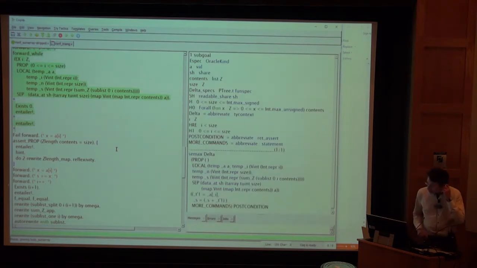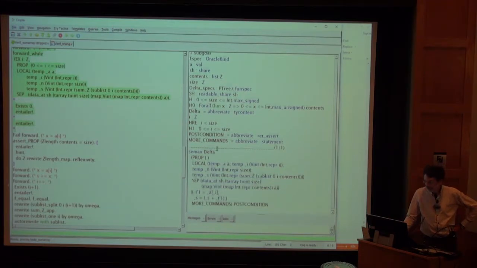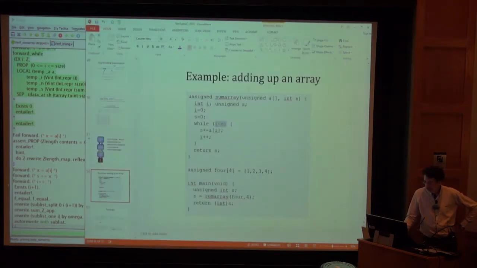All right. Now, we need to prove that the loop body preserves the loop invariant. Okay. So here's the first command in the loop body. t' 1 gets a sub i. Where'd that come from? Let's look at the program. s plus equals a sub i. This is a memory dereference.